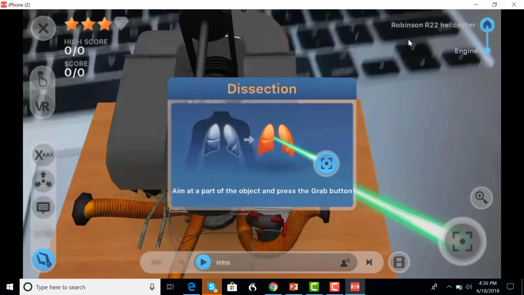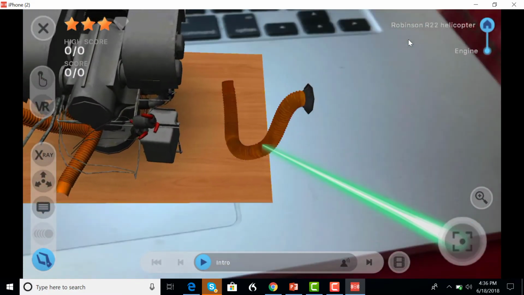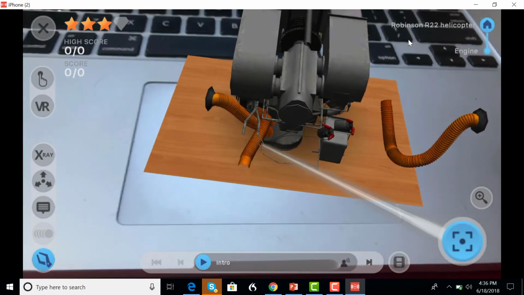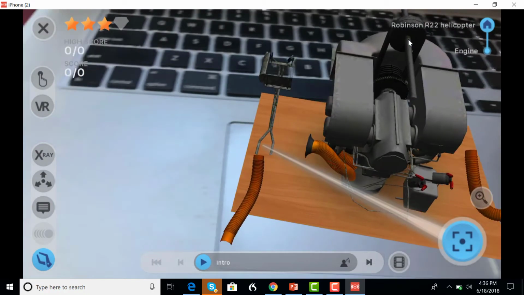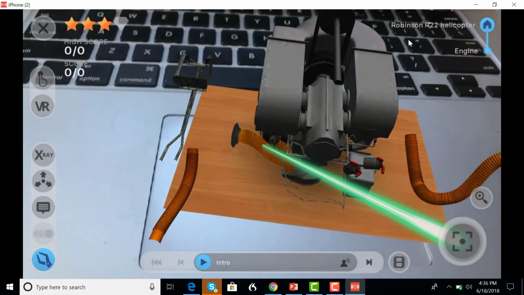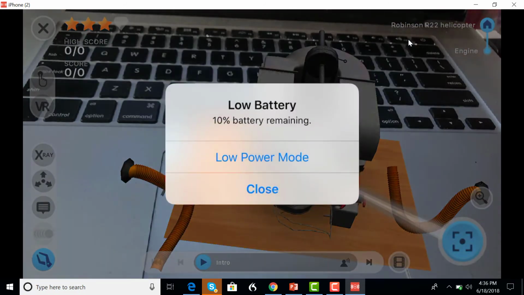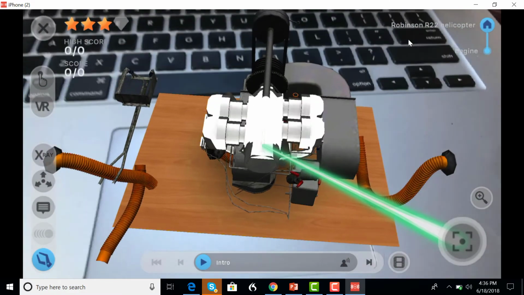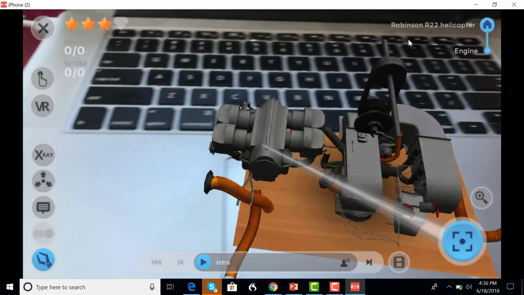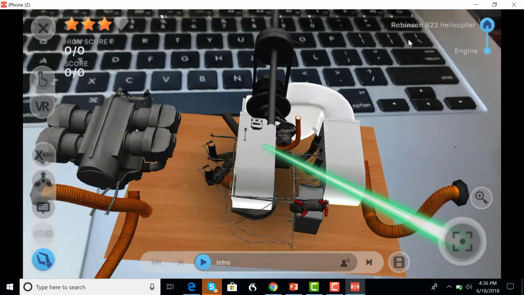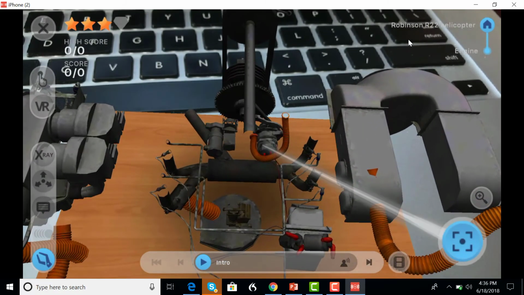Let's see what he did. I think he started with the tubes, if you remember correctly. So let me do the same. I'll start with this tube and that tube. And then he took the other tube here. So now I'm basically replacing and doing what I can do. I can also upload this in the next version to AR Assist. Oh, low battery. And I remove that and be in the remote location while I'm actually in front of the engine. There's one more part, and this part I have to remove. And there you go. So that's the generator.